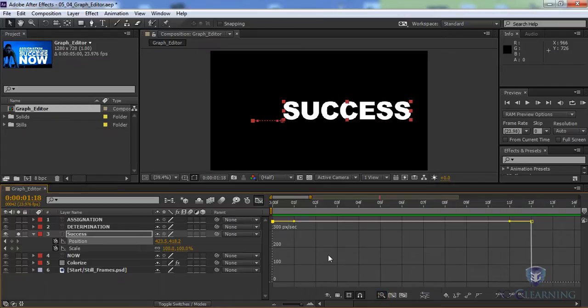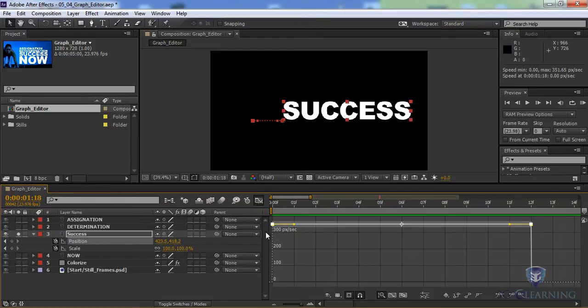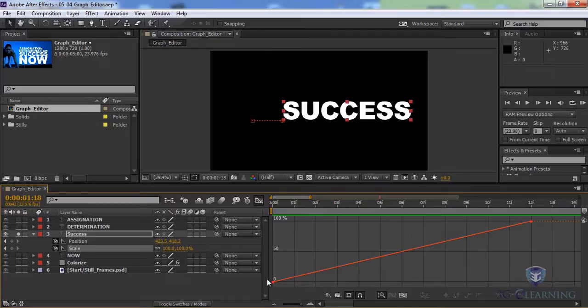Now when you're editing in the graph editor, you want to pay attention to what parameters you've selected on the left side of your timeline. I have position selected, so the speed graph is automatically loaded. That's because this is a spatial set of keyframes. Spatial will automatically default the graph to open the speed settings first. Now if I click on the scale parameters, this is going to open a value graph first. So click on Scale and make sure that you have this red line in your scene.